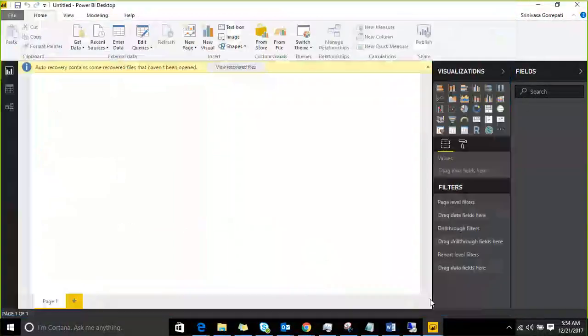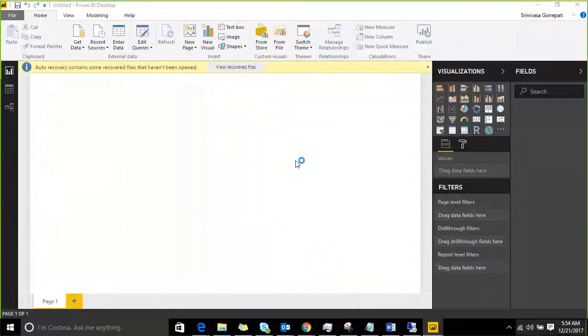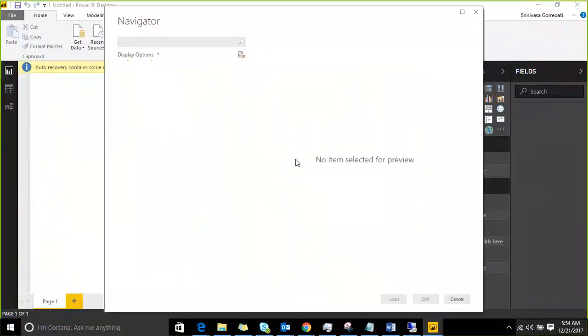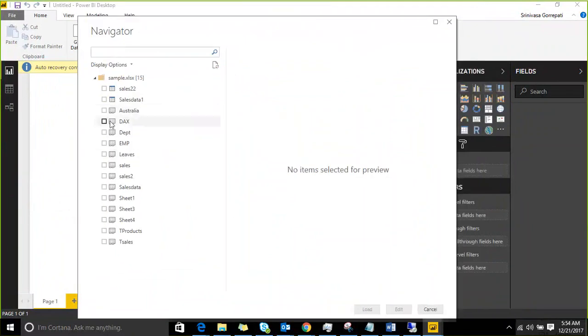Whenever you browse the file, it is going to analyze the independent worksheets or the tables that you created as part of sheets, and it is going to showcase the list of worksheets along with the tables. You can see there are two tables which are having a header. There are the other sheets which are not having a header. You can identify the difference between them. What exactly is the difference between them?